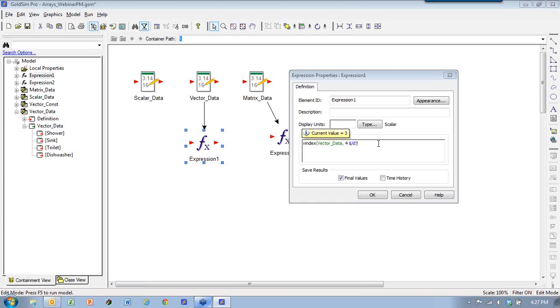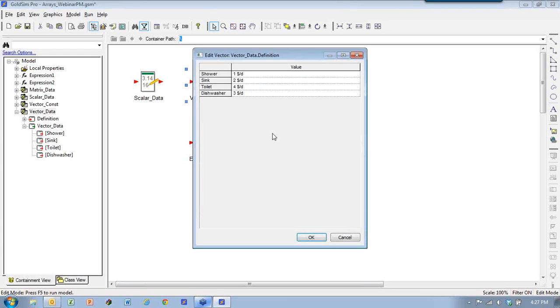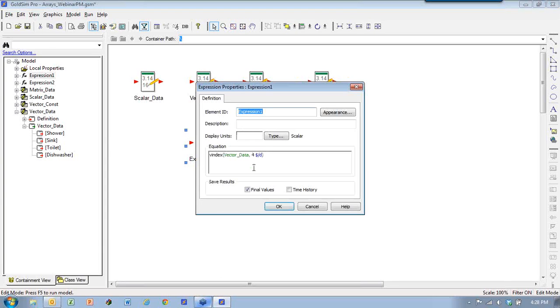Okay, so what that means is if I was asking for a value that occurs a second time, which I don't have one, but let's say that this goes back down to 2 again. And if I asked for the index of a 2, which one would it find, sink or dishwasher? So let me go back over here and do that.